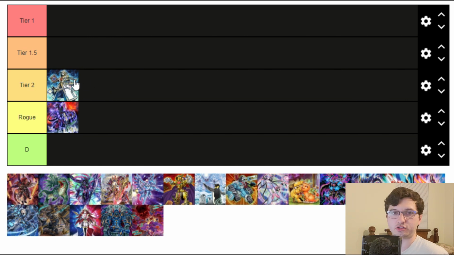Next, Mekk-Knight plus hand traps, Mekk-Knight Mirror Jade plus hand traps, is always really strong. It's definitely consistent. It's another one-card engine hand trap deck, like Evil Twin, like Marincess, like Salad. A lot of those are going to find themselves here, but some I do think are better than others. However, I'm going to put it in tier 2.